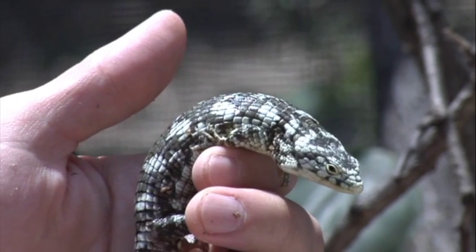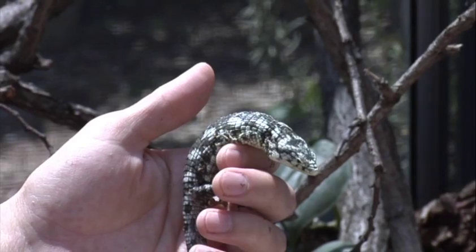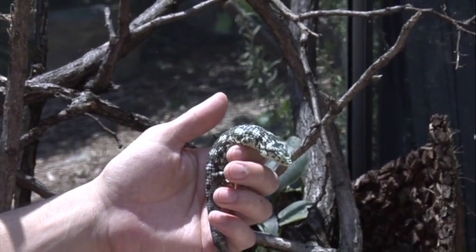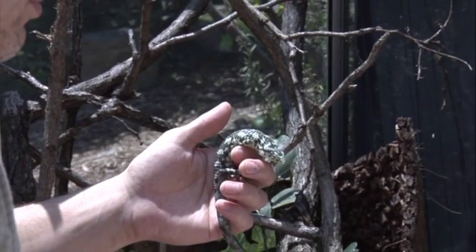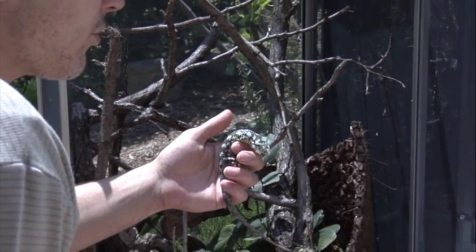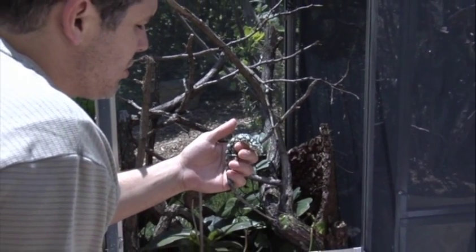Okay, this is the last of the taeniata group. So there's a male and 2 females in this enclosure here. And this is the female that I produced. It was a baby. The 2 brothers that we showed earlier, this is their sibling. So she's now breeding age.